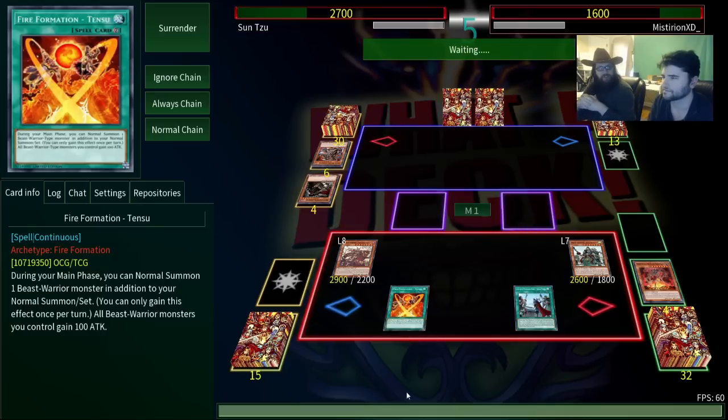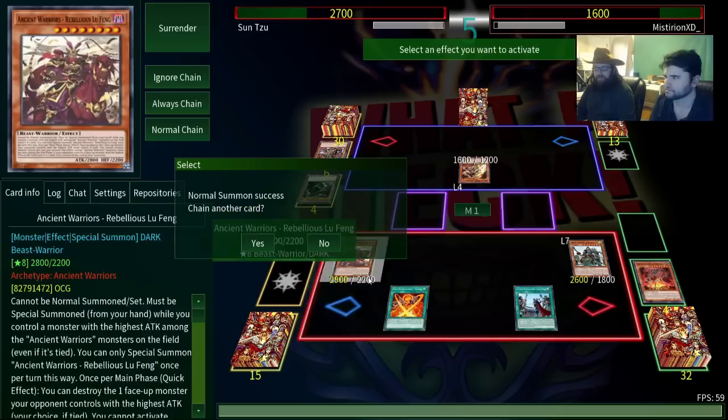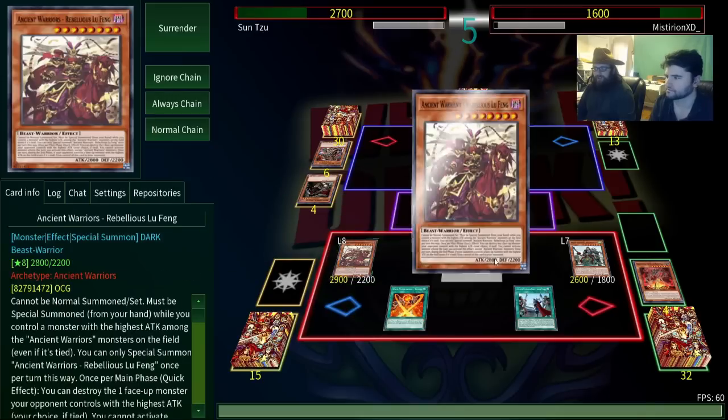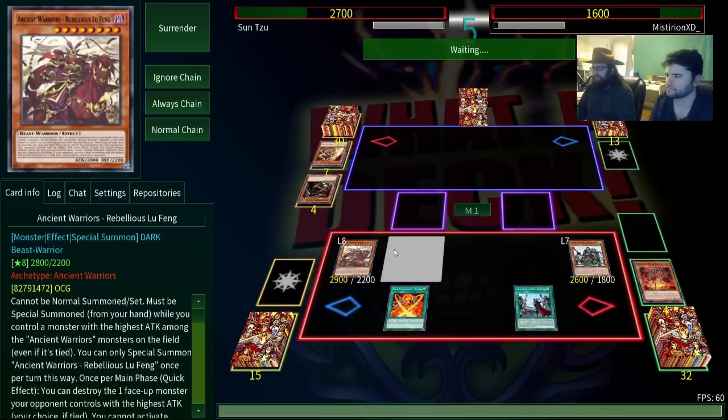That's all the Fire Fist. The Fire Formations are all continuous, but their only continuous effect on most of them is like, gain 200 attack. So they all give you tiny boosts, but then all the Fire Fist monsters are like, oh, you summon something big? Get out of here. No. Bad.